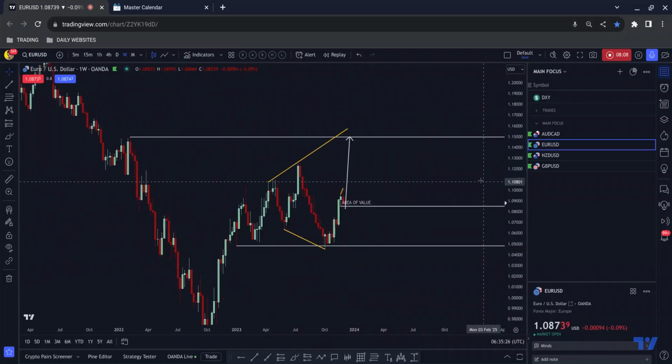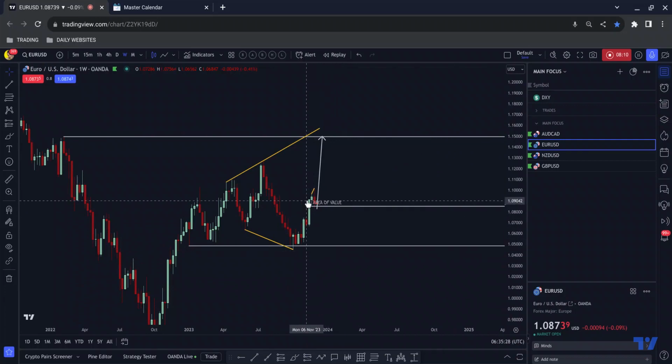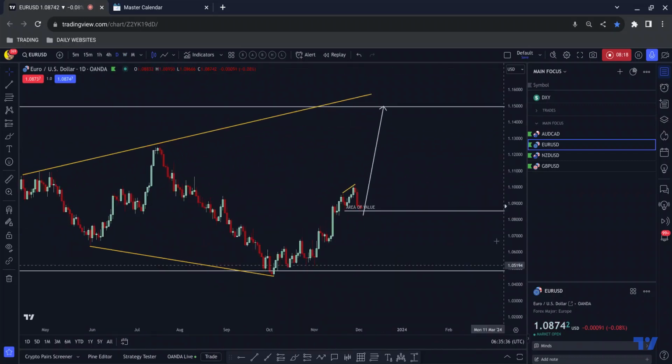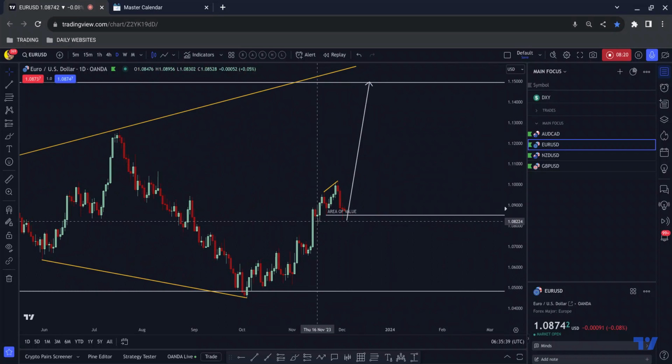You can see that we're starting to consolidate. We've had that impulse up followed by this correction, and we could be seeing a move out to the upside on the lower time frames as well. So you can see we've done the same thing again. Price left a footprint, it came back down, it near missed to it, then it kept moving up correctively, most likely because there were still orders down here which needed to be tapped into.